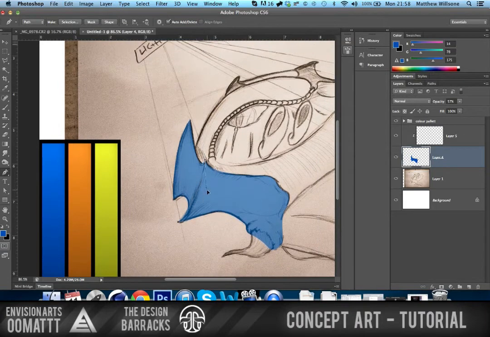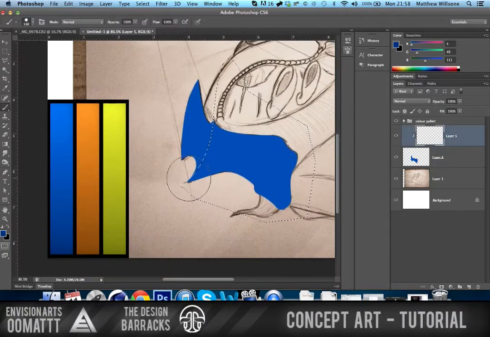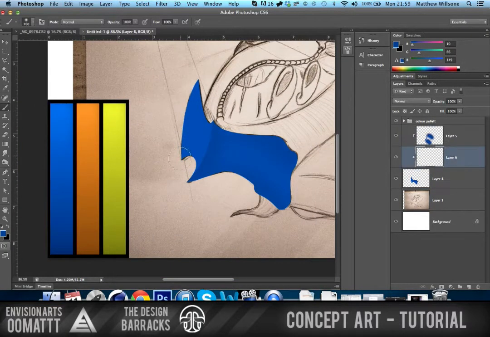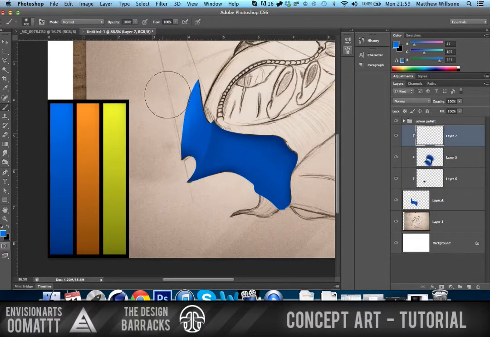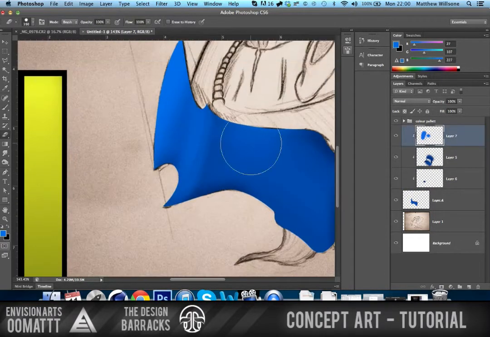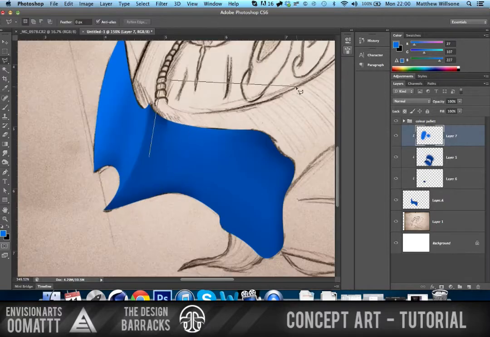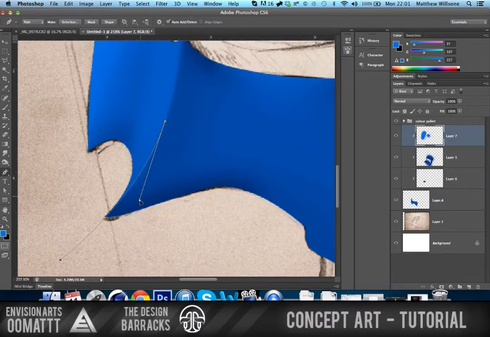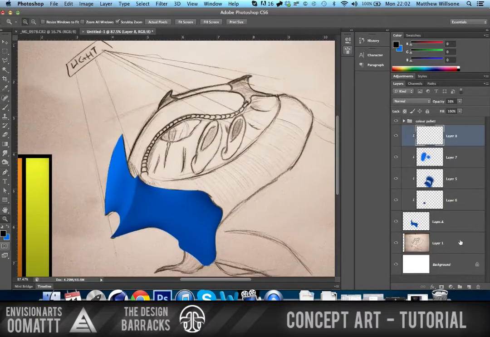What I do for this is I create a new layer on top of it, create it as a clipping mask, lower the opacity of the brush and just paint over darker shades of blue or black. The same rule applies when adding highlights, so lighter shades of blue and white. You also have the option after the highlighting and shadows to add a texture if you feel it's necessary.